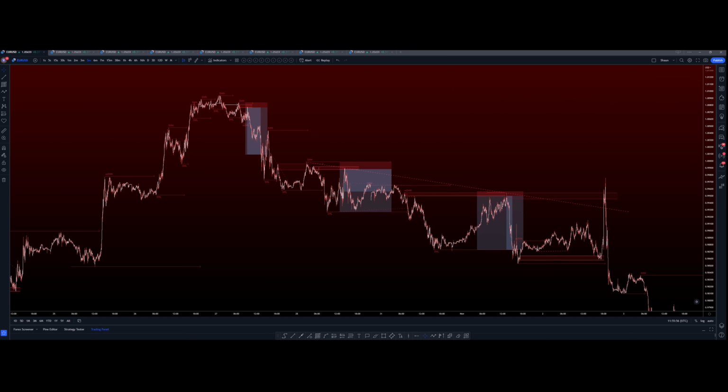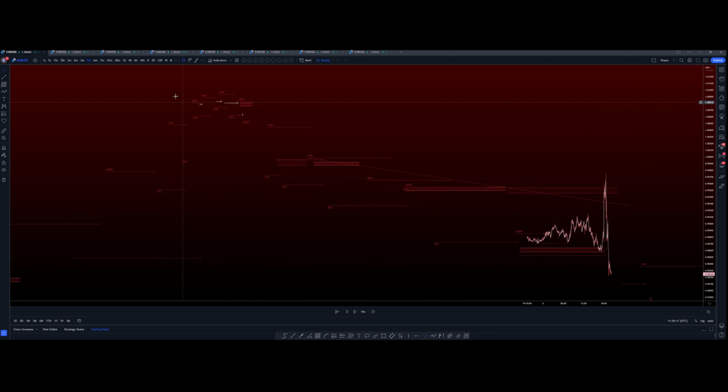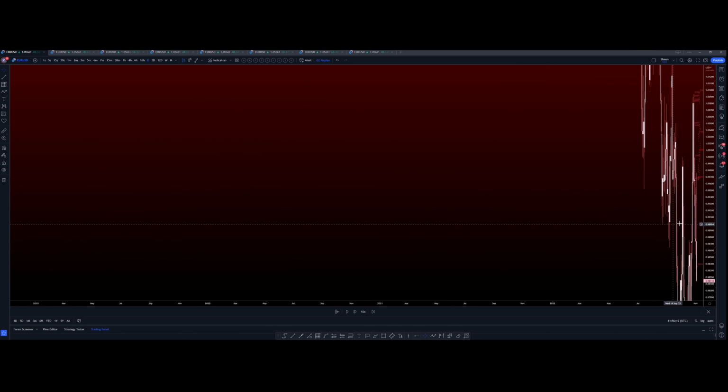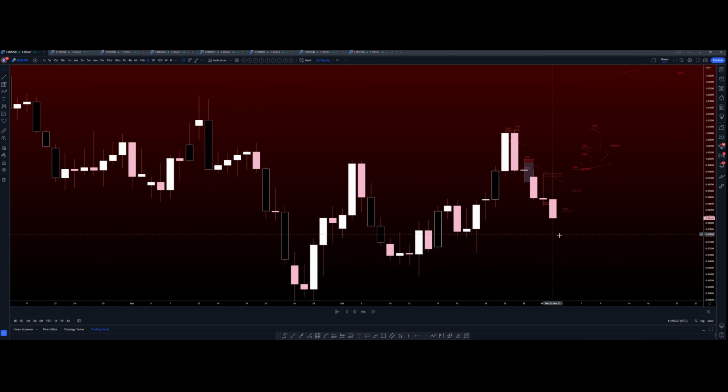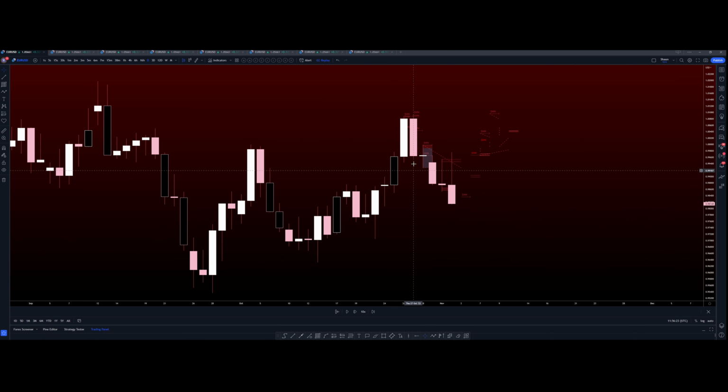Now take this chart, for example. In this chart, we took our trades on the same time frame that we were doing our analysis, and we maintained our bias with the true order flow. That is, we were trading with the trend rather than against it. Whereas if we go onto a daily time frame, let me just get my rewind tool out, we go to the daily time frame, you can actually see that we were in an uptrend through all of this.